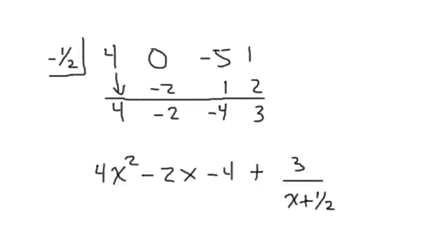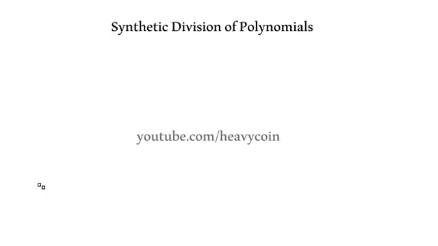Alright, let's look at another one. In this one here we're going to have x to the 6th minus 64 over x minus 2. Now there's a longer way of factoring this stuff, and x minus 2 will go into it evenly and you'll be done. But anyway, we're using synthetic division. So we're going to use the opposite of this sign here, 2.